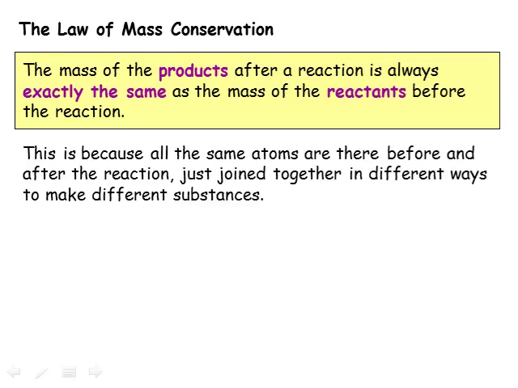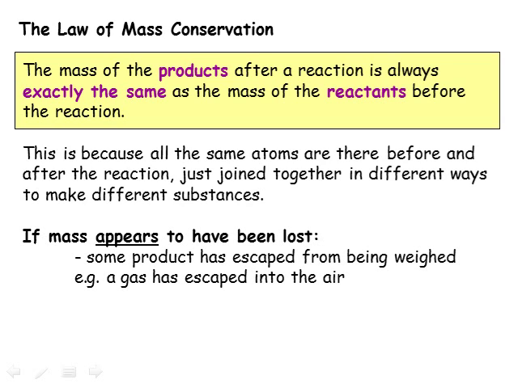The law of mass conservation is an important one, and it is always true during chemical reactions. We can explain why the candle gets lighter and the metal gets heavier without having to break the law of mass conservation. When something appears to get lighter during a reaction, then substances are escaping into the air and not being weighed. The burning candle is producing gases such as carbon dioxide, which are escaping into the air. We could repeat the experiment with the candle inside a sealed glass jar on the balance. If we did this, the gases being produced when the candle burns would not be able to escape, and the mass would stay constant.